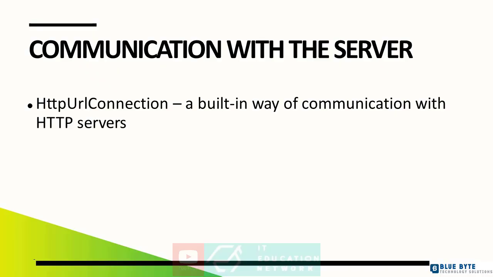The basic class used to execute queries in case of Android is the HTTP URL connection class. It's a basic method of communication that has been recommended since version 2.3. Before this version, the basic method of HTTP communication was Apache HTTP client. However, because it's an external library, it stopped being supported by Google since version 2.3.